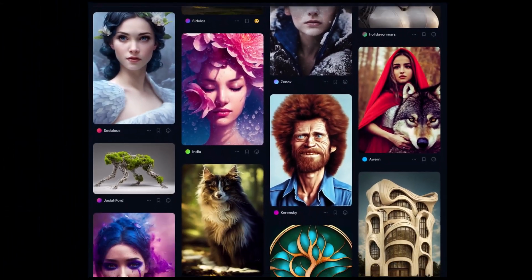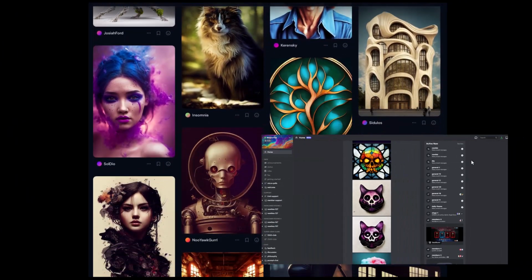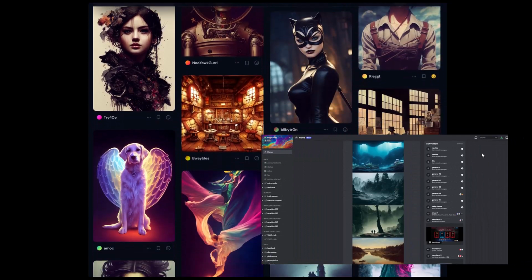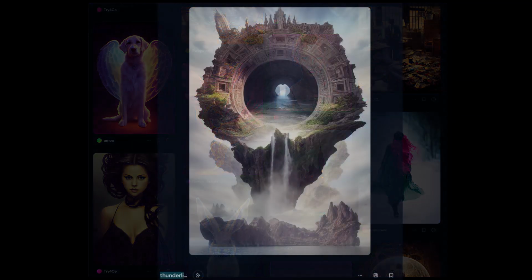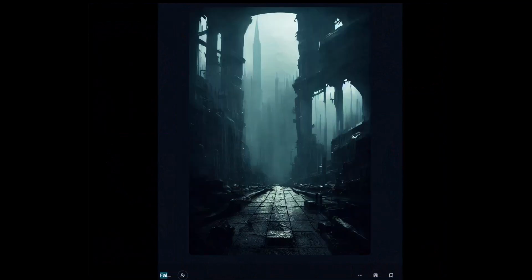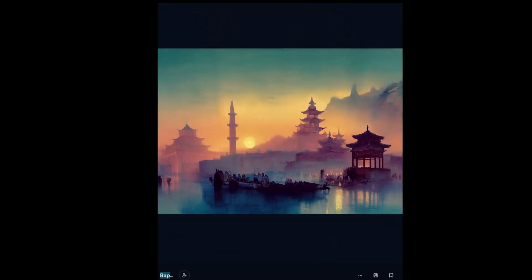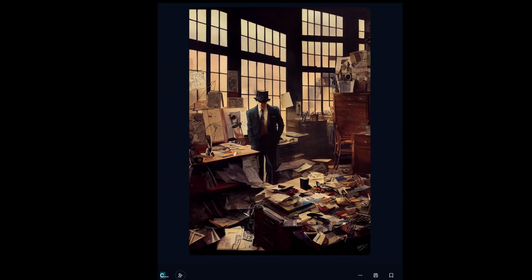Midjourney, for example, became a sensation in just a very short time, with 3 million users registered and at any given time at least 200,000 generating images from their prompts. While Midjourney is currently available in Discord, this will be changing very soon as they will open their web interface.